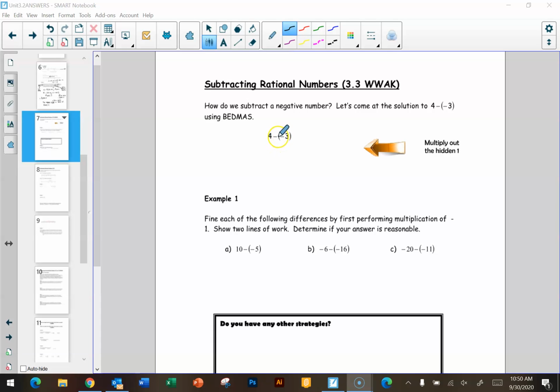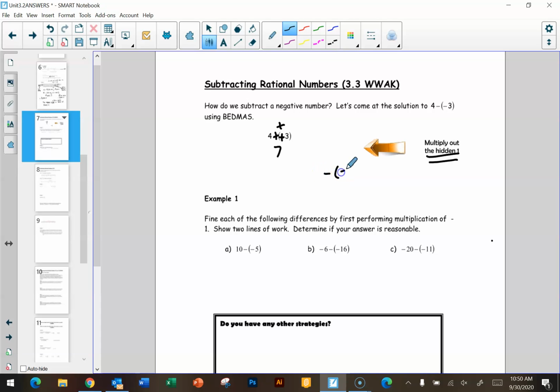So whenever I see a negative number hitting a bracket and then another negative number right away with nothing else in between them but the bracket, I just make this plus plus. Just like that. So 4 minus a negative 3 is really just kind of like a double negative, right? And a double negative is a positive. So if I put a plus sign for both of those negative signs, the question really just becomes 4 plus 3 is 7.